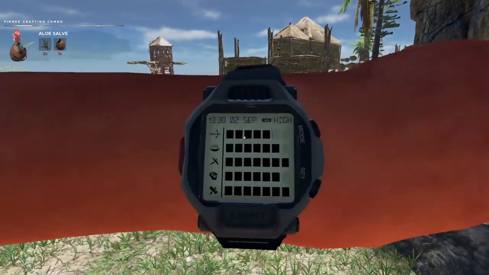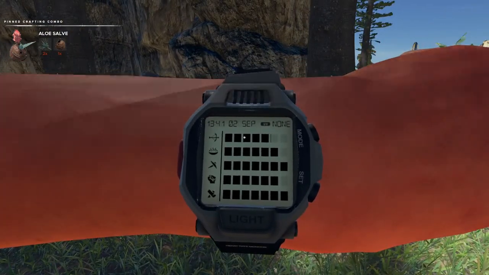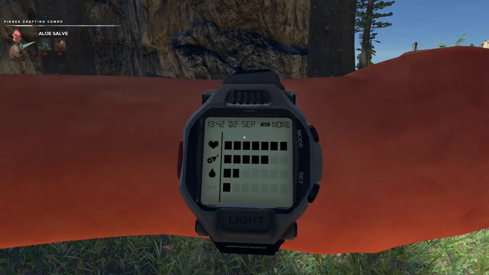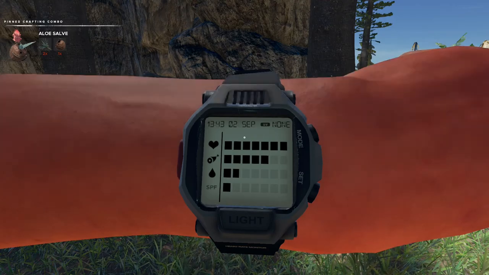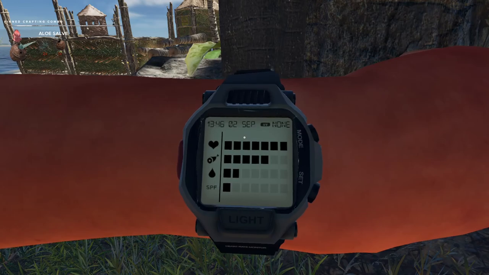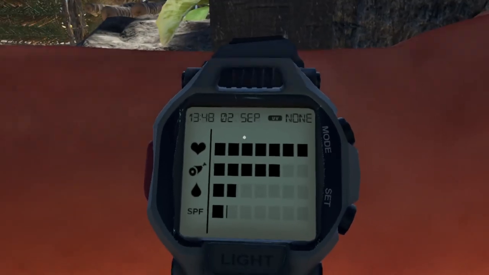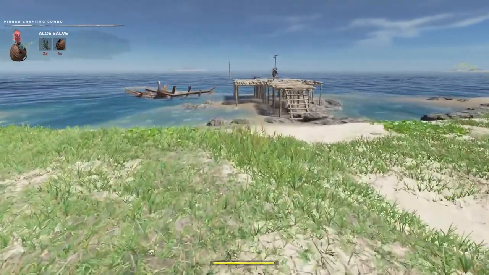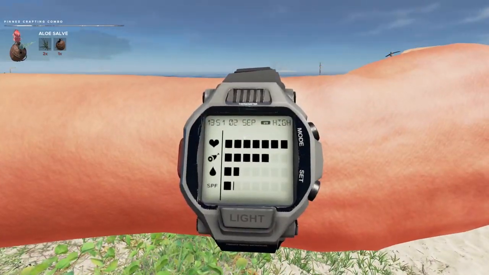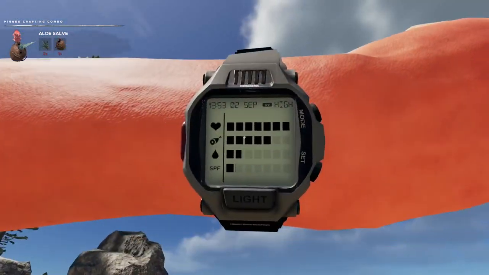There you go, UV meter went to none in the shade, and you'll start to recover some of your SPF, as you can see here. That's kind of blinking a lot. There we go. So I'm still getting the SPF blinking as a warning, but it's starting to recover because I'm in the shade. But let's get back out into the sun so you can see what happens.